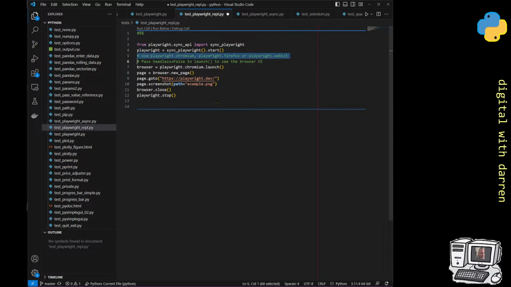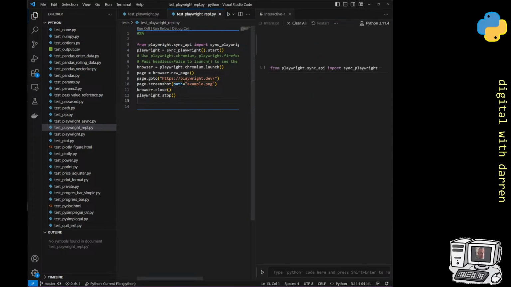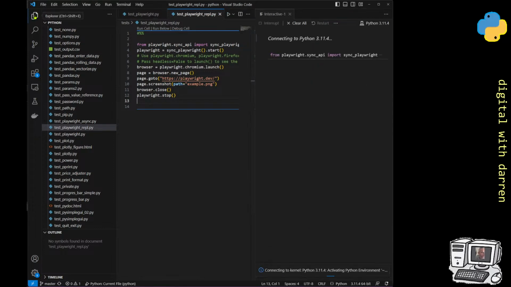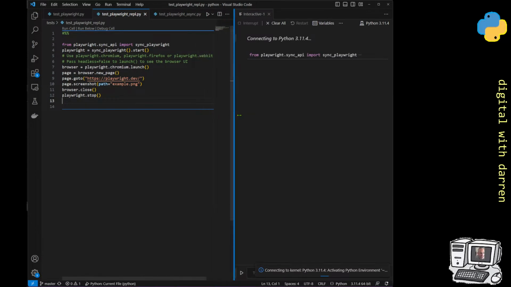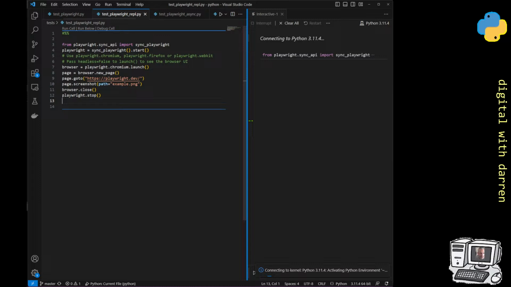Use Playwright Chromium, Playwright WebKit. And I didn't need to change that thing. I didn't need to have Chromium before. I had WebKit in there, I just had whatever the default was. Now it's got Chromium in there. I'll hit Control S just to make sure that one runs, and then I'll do Control Return just to run this and see what happens. Let me close the Explorer bar on the side, and there we go. We're in the interactive bit now again. Let's see if it doesn't throw an error message, because it threw an error message last time.